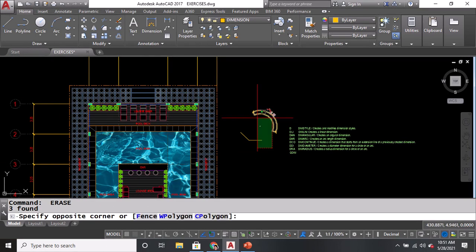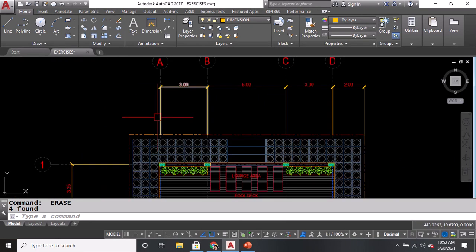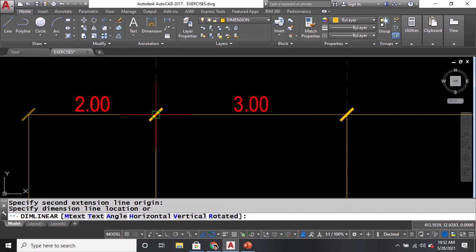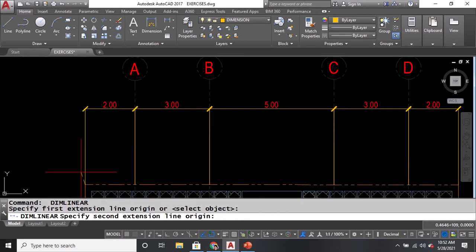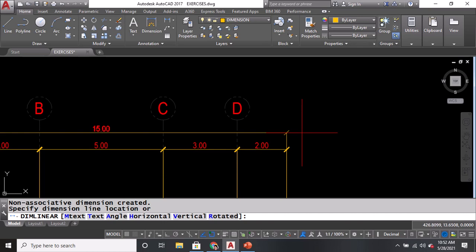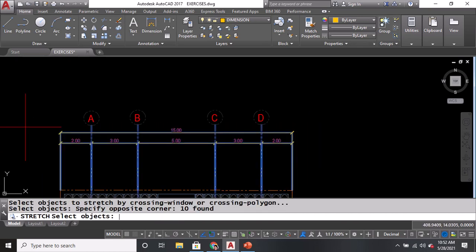I'll just be erasing this one. Okay? So, I'll DLI again here. And enter to repeat the said command. And I'll just be picking here up here. Okay, there you go. And I can just simply stretch things.